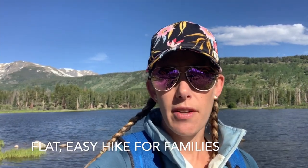And it is a really easy, less than 1 mile nature hike. It's suitable for strollers. It's gravel, it's virtually flat. So if you need an easy hike to take your family on, this is the perfect one. Come along and it'll show you how great it is.